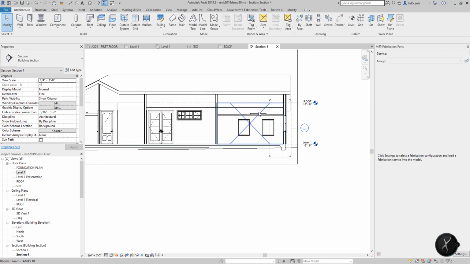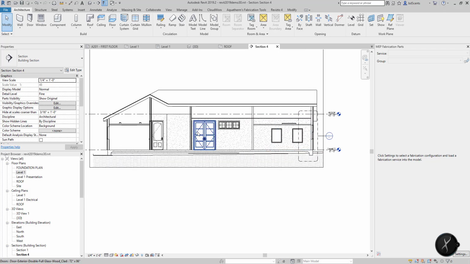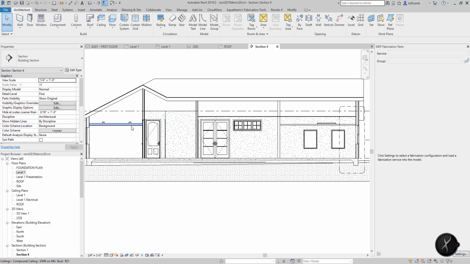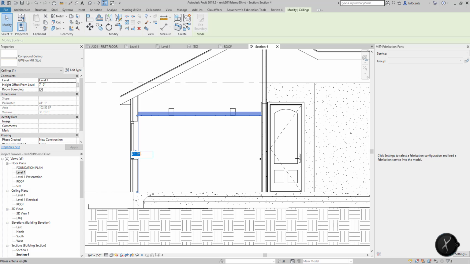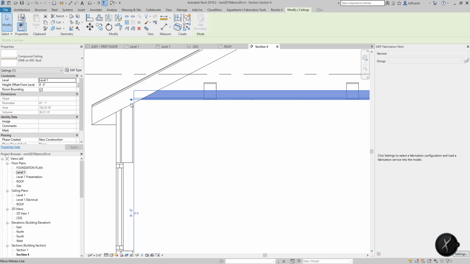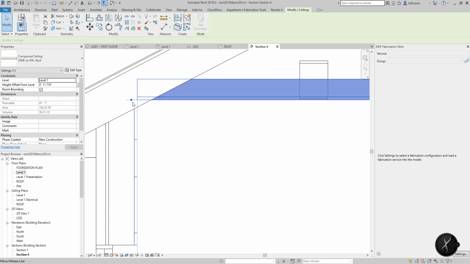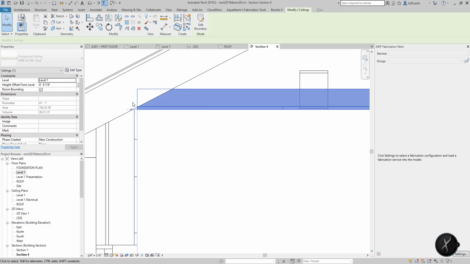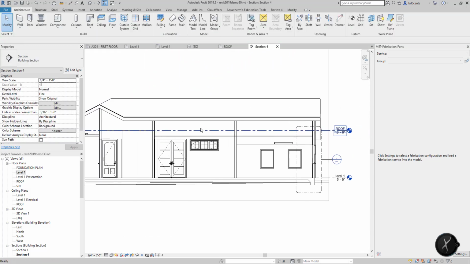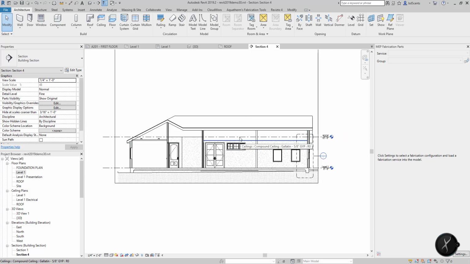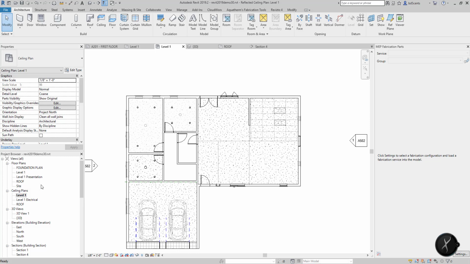I have a dropped ceiling in the kitchen. That just means the space is going to be a little bit lower. So I'm starting to think about where these ceilings are, what their relationships are to the roof, and if I set this one to 9 feet, make sure num lock is on, it'll show me that that's a little too high. I can arrow key that down, and now I'm adjusting the heights of my ceilings to fit within the context of the building. And that's important to know and understand. So from here, we're going to go back to ceiling plan level 1, and we want to make sure that everything's set in place.